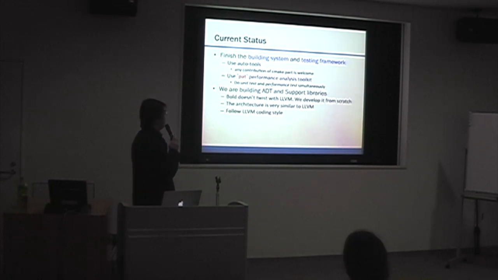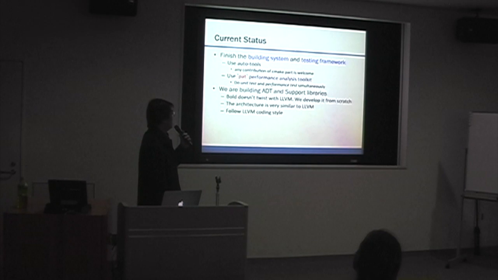And in Bold we use a special unit test library. We call it PET. PET is a performance analysis toolkit. It tries to leverage the hardware performance unit in the unit test. So with PET, we can just write a typical case for Bold, and we can get precise performance information to help us improve Bold. And now we are trying to build our ADT, abstract data types, and our OS and environment support library.